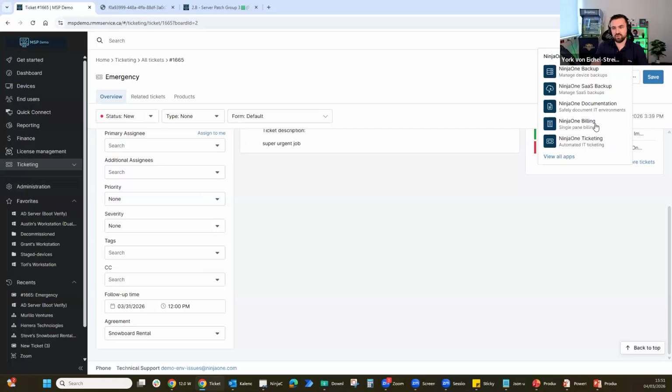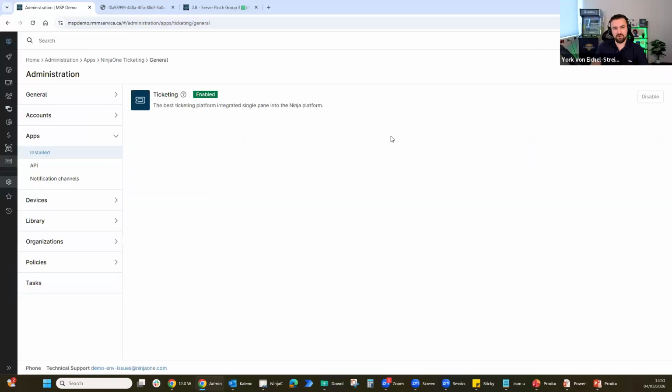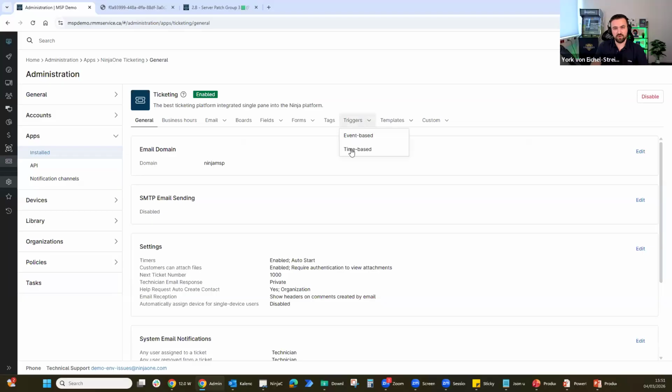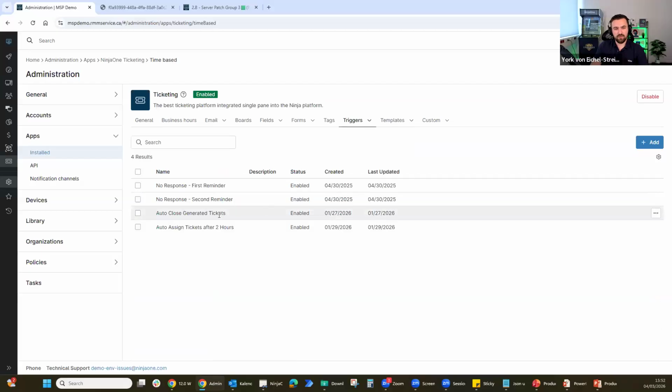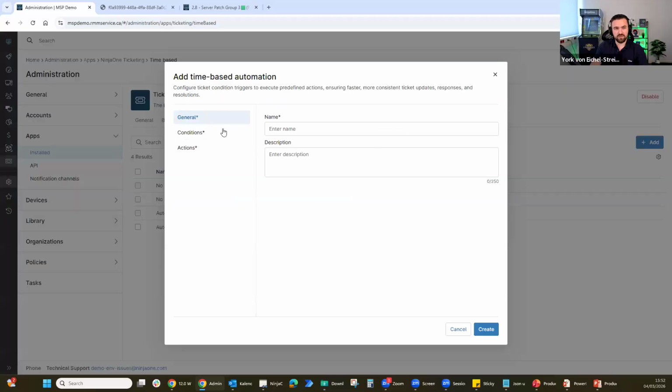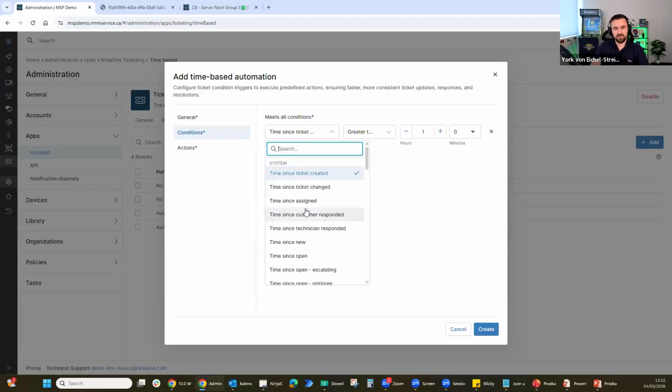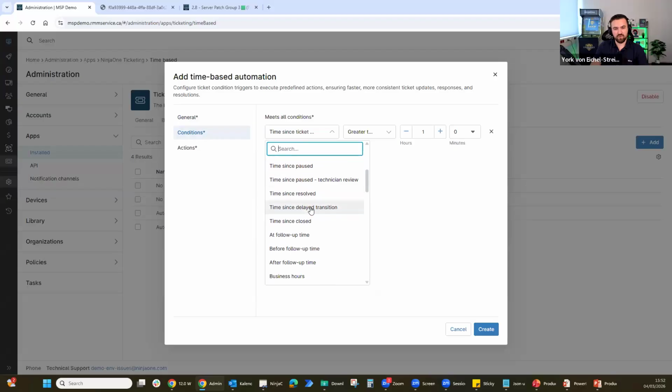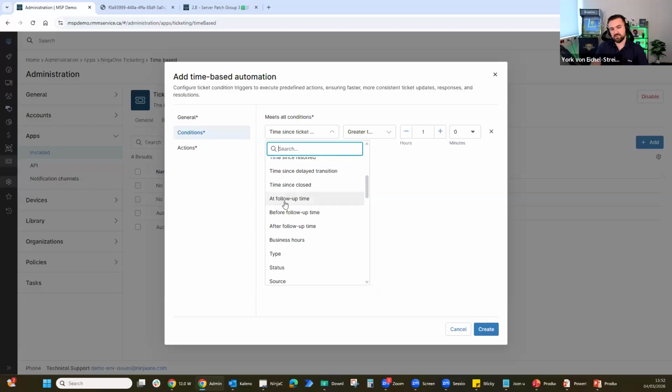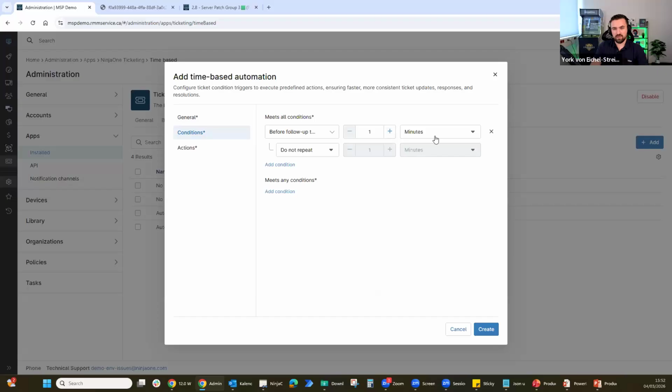So to set up these automations, we go back into our configuration. We go here into time-based automations. And then what we need to do here is obviously go down to our reminder. Here it is, follow-up. So at follow-up time, before follow-up time, after follow-up time. So let's say 1 day before the follow-up, and do not repeat.